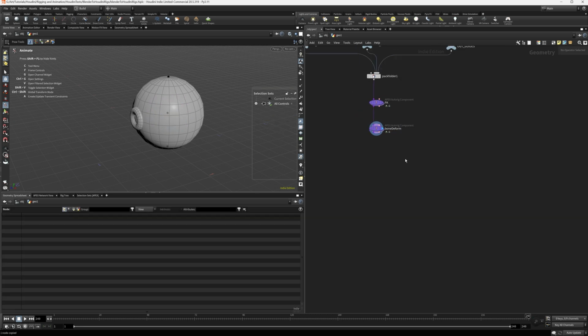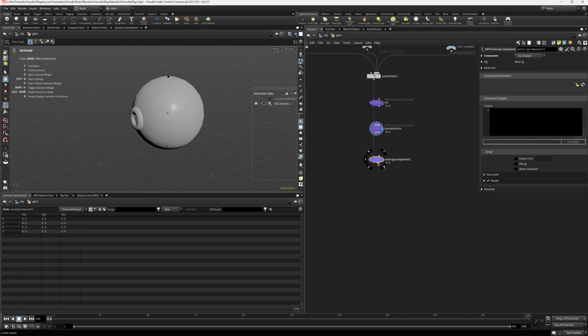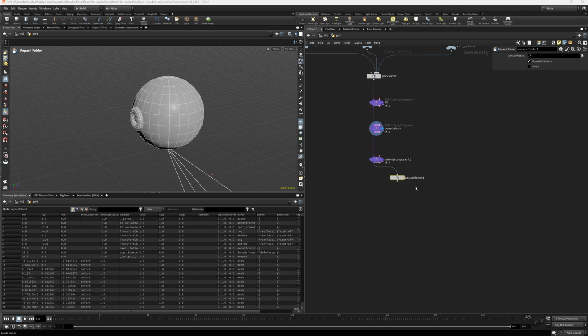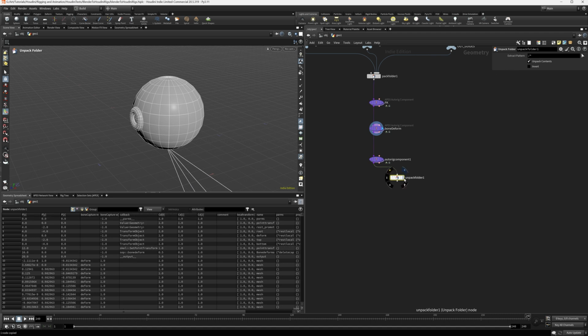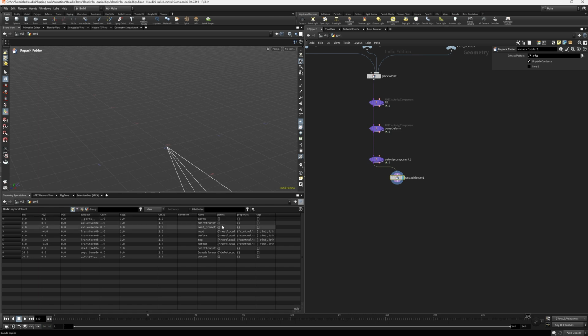Okay, so now we're getting very close to writing some code here, but I'm going to do a couple more things. I'm going to drop another rig component, and it's just a pass-through, it's doing nothing. But coming out of this one I'm going to unpack the folder, okay? And you'll notice I suddenly see a whole bunch of stuff in my geometry spreadsheet. I'm seeing callbacks, I'm seeing nodes, I'm seeing shapes, et cetera. That's because I'm unpacking everything. And actually what I want is to just unpack that rig logic that was generated, okay?